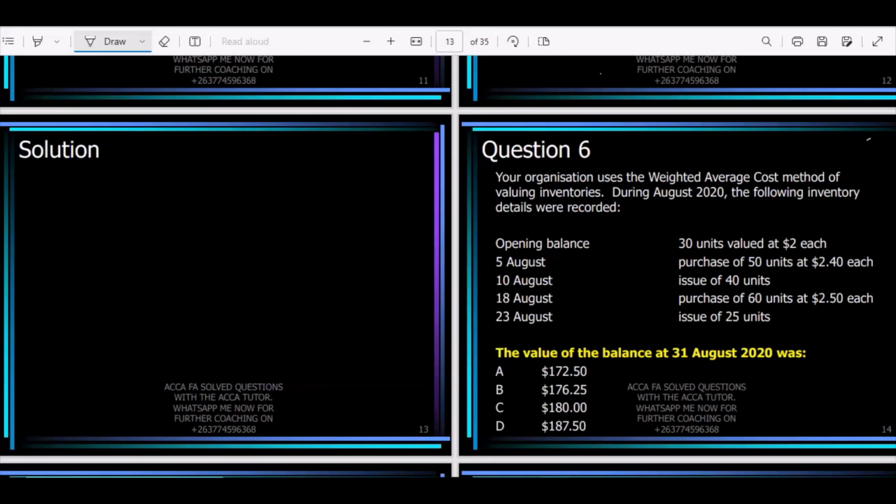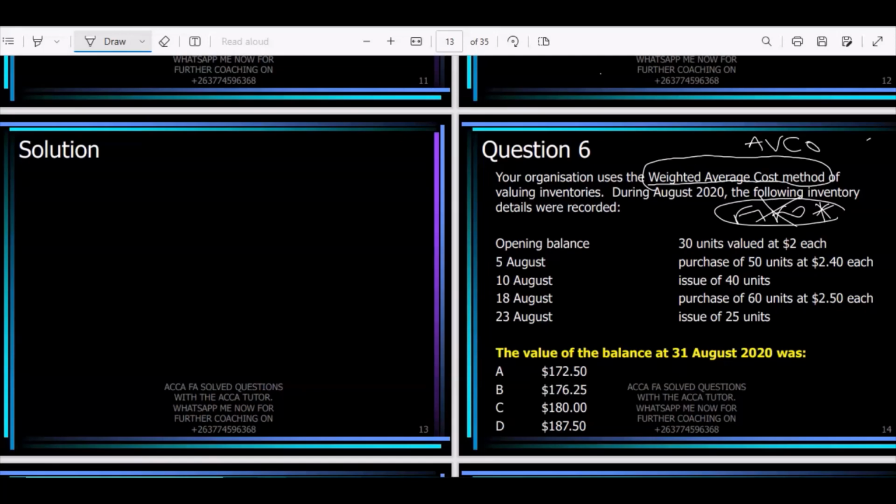Okay, remember in the exam, we are likely to face these two methods: the weighted average, or we often call it the ACCA method, and the FIFO. However, this one is not being asked at the moment. So you have to enter that exam hall knowing these two methods.